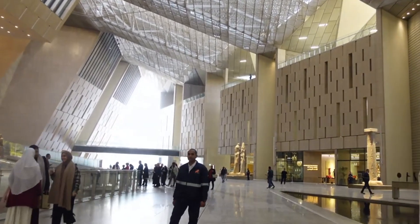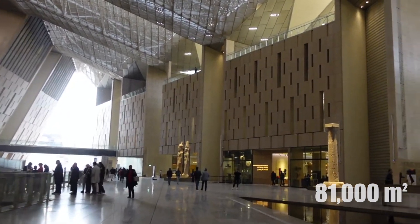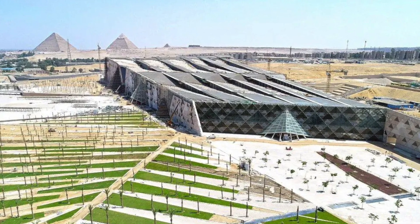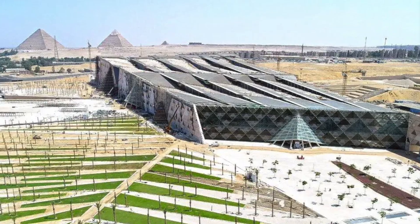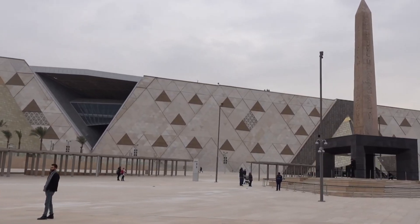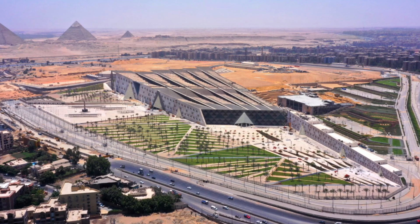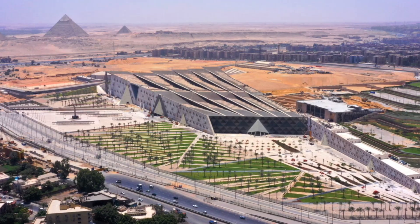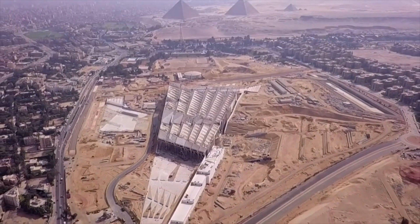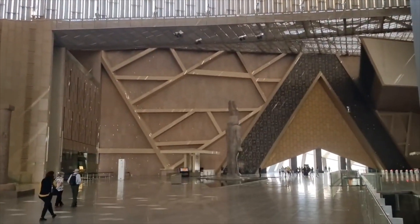The building is massive and covers an area of 81,000 square meters of floor area. It is shaped like a chamfered triangle. Due to the level difference of the desert plateau at the location, the design is defined by a large stone facade that changes from day to night and three visual axes — one for each pyramid in the backdrop — which split the building up into three main zones in which the museum's program emerges.